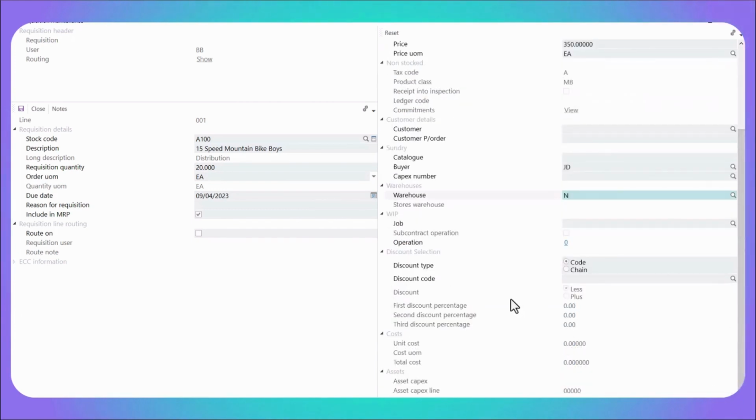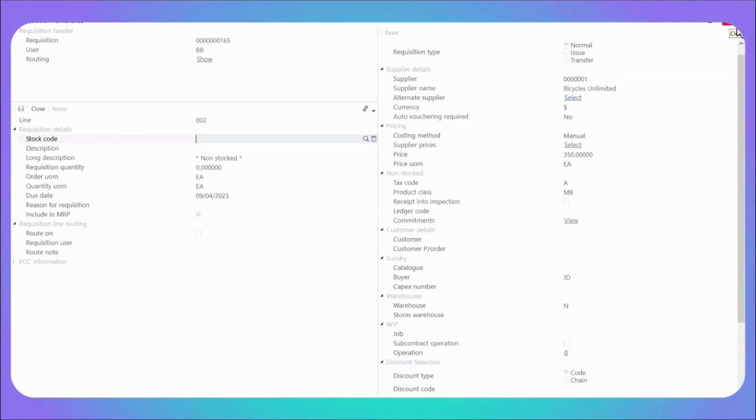I'm going to tap off. As you can see here by the total cost, the requisition total cost is 7,000, which is again above the junior buyer group approval limit. So we're going to save this requisition, okay, and try to approve it and see what happens.